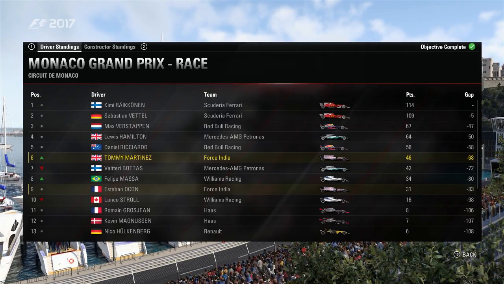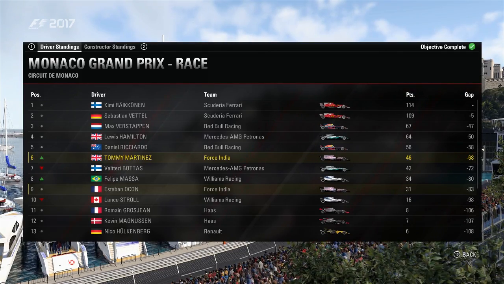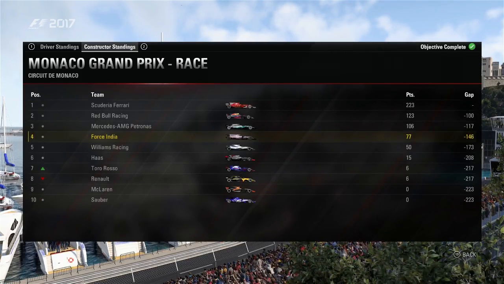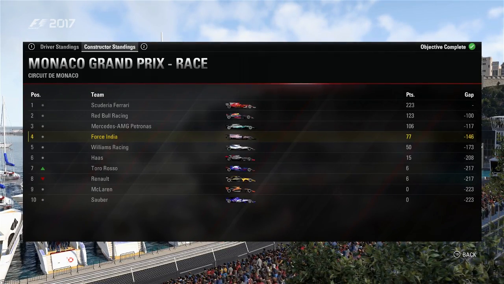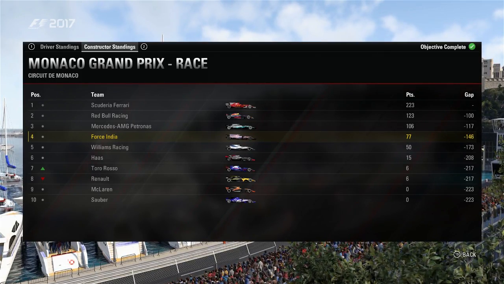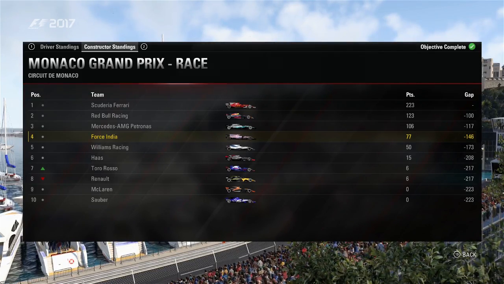Raikkonen's lead now only down to 5 points through his teammate Sebastian Vettel, and Max Verstappen still holding third place there, but Lewis gaining a few good points in the championship also. And finally looking at the constructors, as you can see, we're holding P4 quite nicely. Williams getting a nice few points with Massa getting a really good result here today, but luckily me and Ocon got double points finished, so I think we actually overhauled the Williams team for points this race.